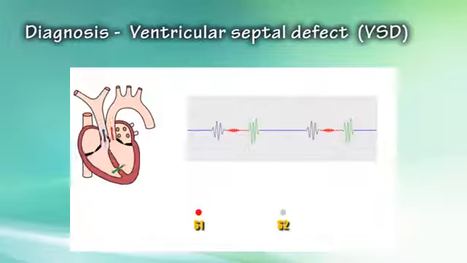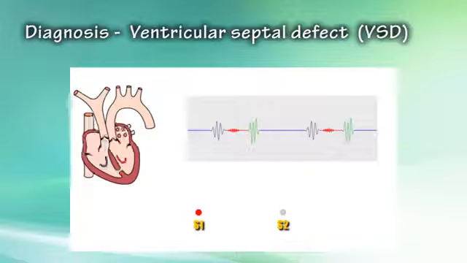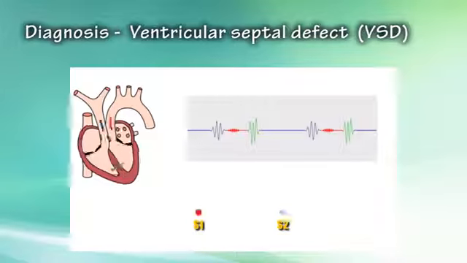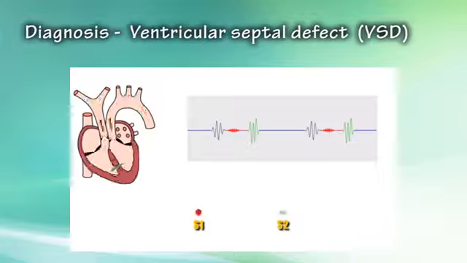The murmur heard in ventricular septal defect can be very rough and high pitched if the lesion is small. When the defect is large, you may not hear such a loud or high pitched murmur. It can be low pitched but still of pansystolic nature. The murmur in ventricular septal defect can be heard all over the precordium, but it is important to elicit that it is best heard at the left sternal edge.